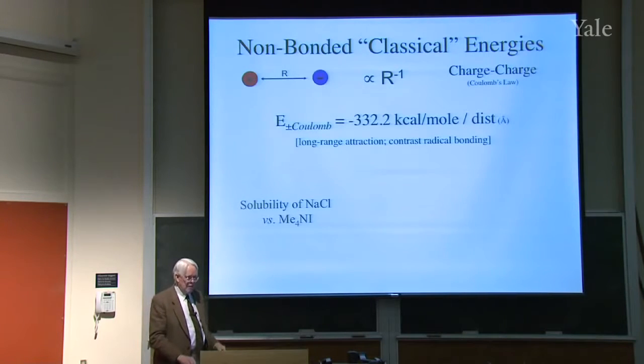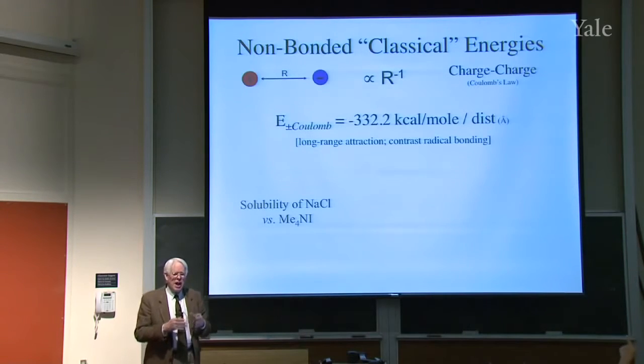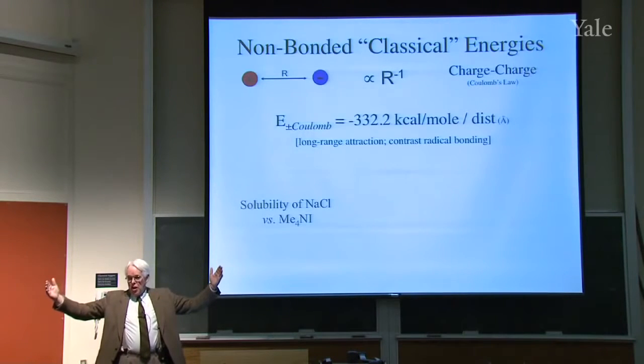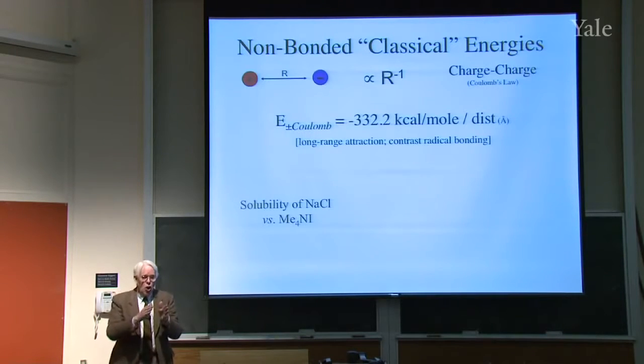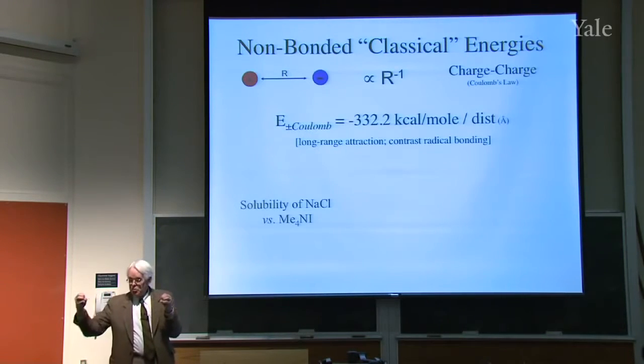So this provides a very long range attraction, right? Even when you're 3 angstroms apart, the energy is still 100 kilocalories per mole. Actually, now where should we start with 0? We could start with 0 when they're infinitely far away, and then use Coulomb's law to get how the energy goes down. Or if we're thinking of breaking the bond, we could start at the bond distance, or the distance between 2 ions, and see how much it takes to pull them apart a certain distance, right?